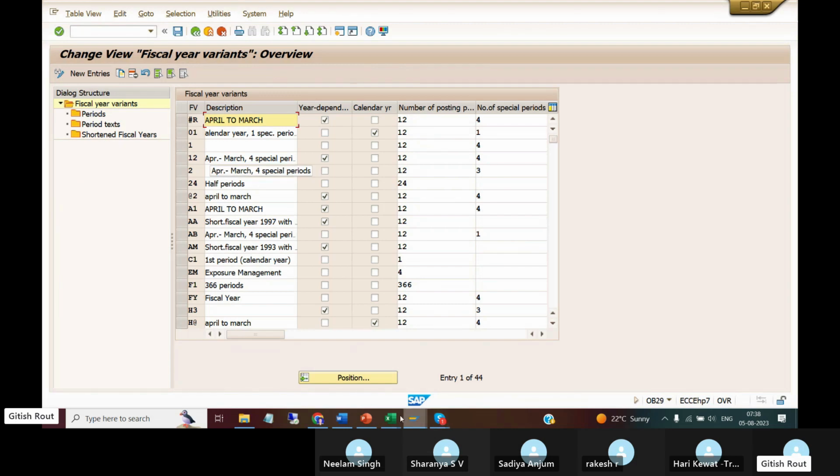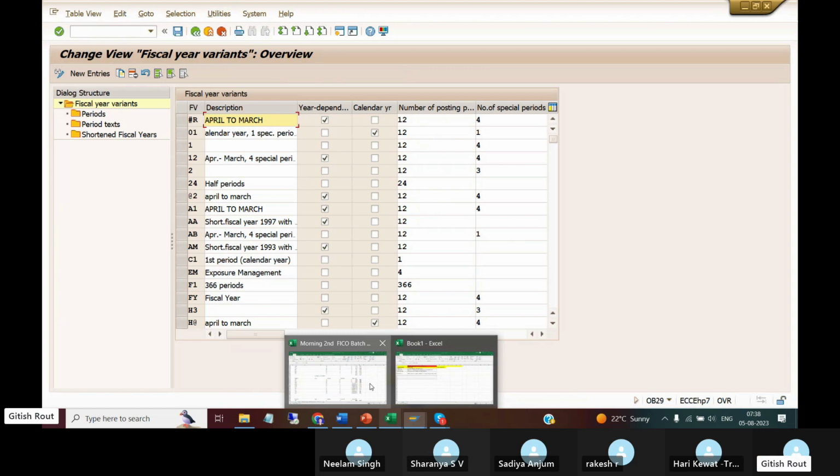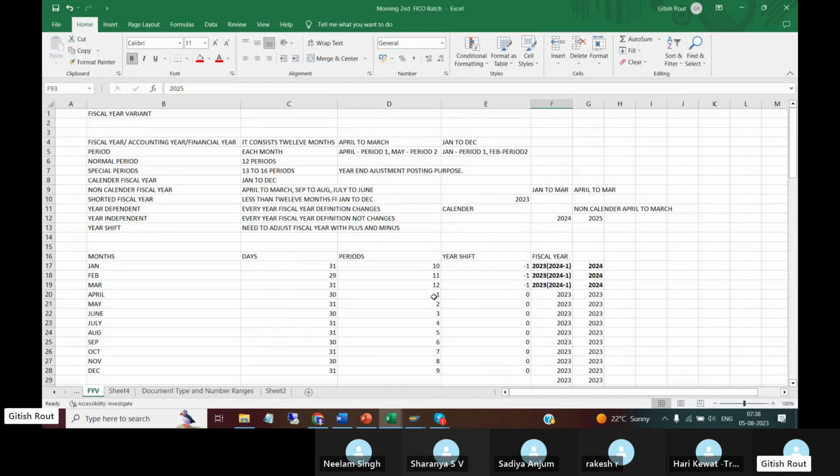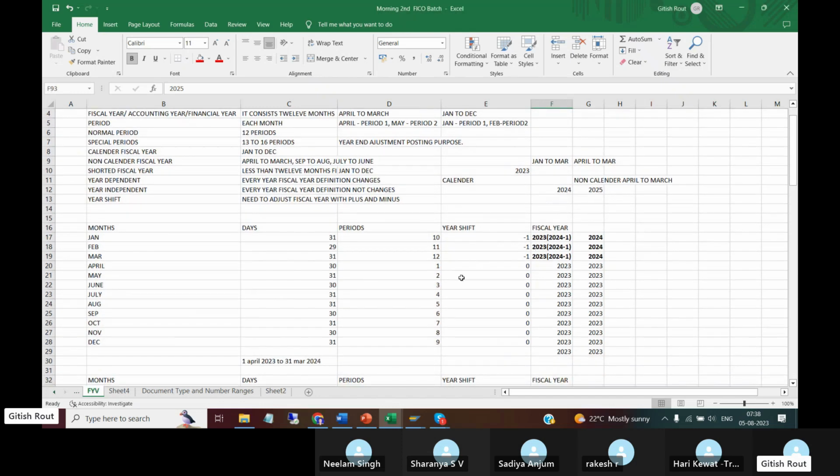For example, I'll show you here. The total fiscal year is from April to March, so from April to March you will be doing the postings. But the special periods come after the March month is over.